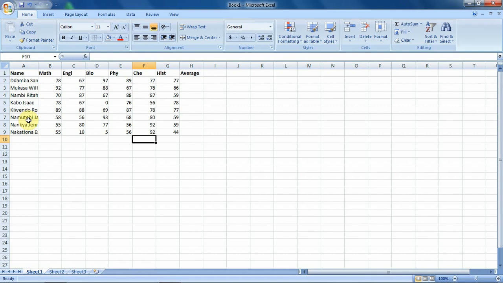What does this mean? This means that some of these names cannot be accommodated in these cells or in this column. They cannot be accommodated there simply because of the settings within this column, which we can change to ensure that we view all the names.